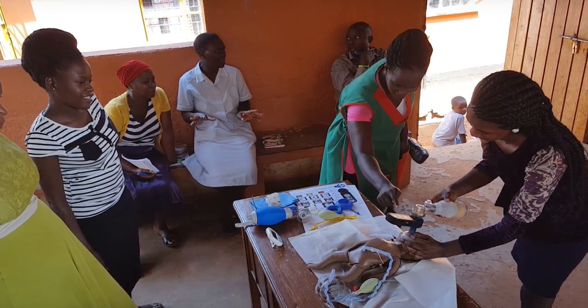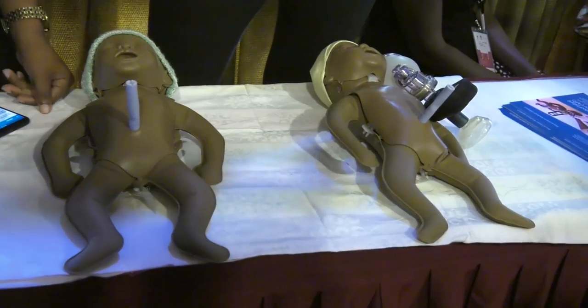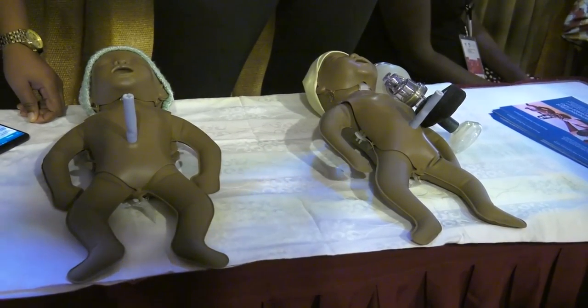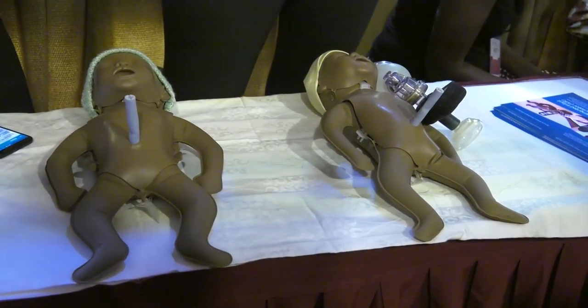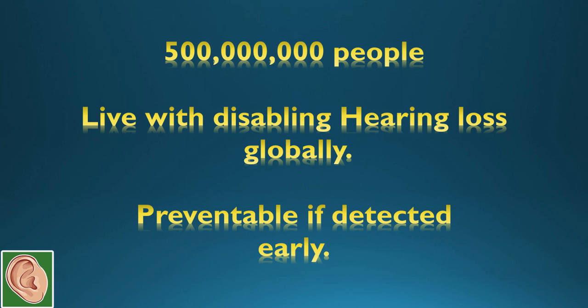So among the three arms, we noticed that there was increased peer learning amongst groups that had the air devices at their sites. And we were doing it in partnership with Save the Children, and the air device was one of their tools that they would use to train health workers to be more conversant and know the right way of the skill that they were performing. So that is what we have done now, and what we are thinking is that we are going to scale up use of the air device in about 36 health facilities here in Uganda, 12 in Ghana, and about 4 in India.